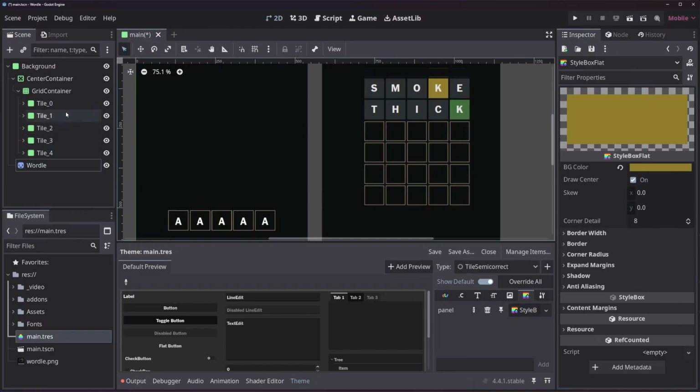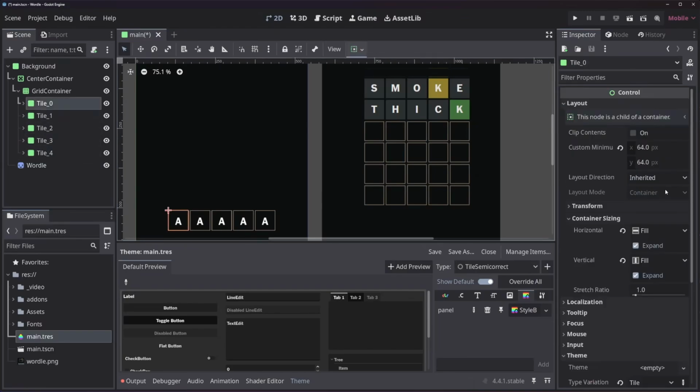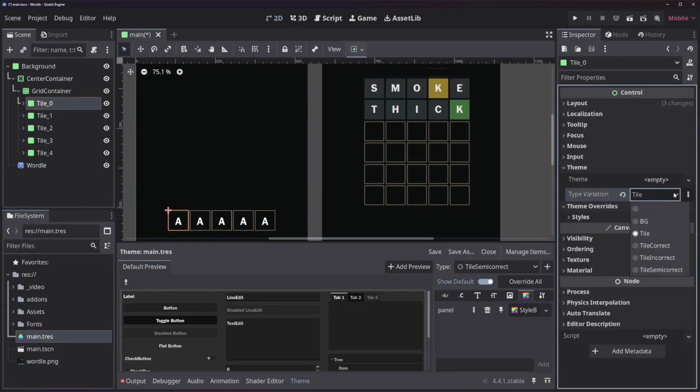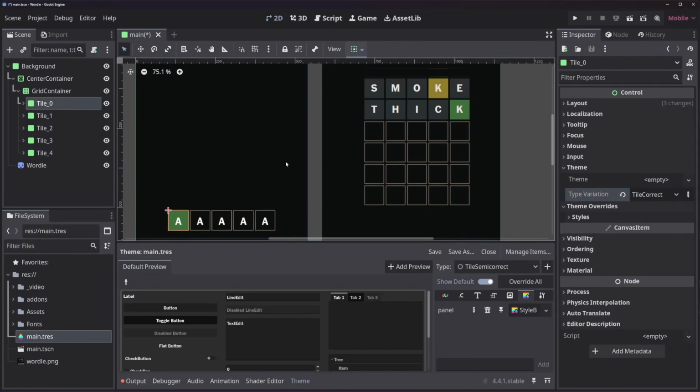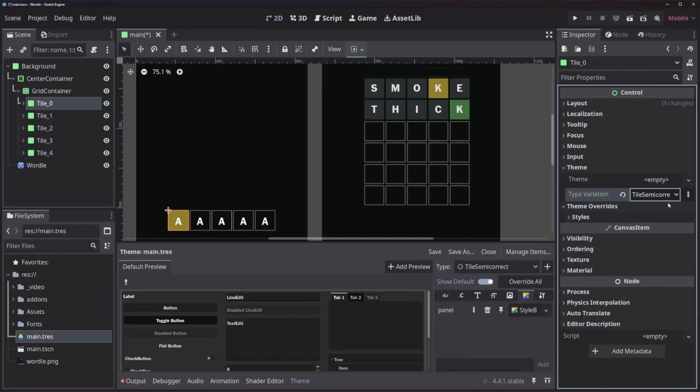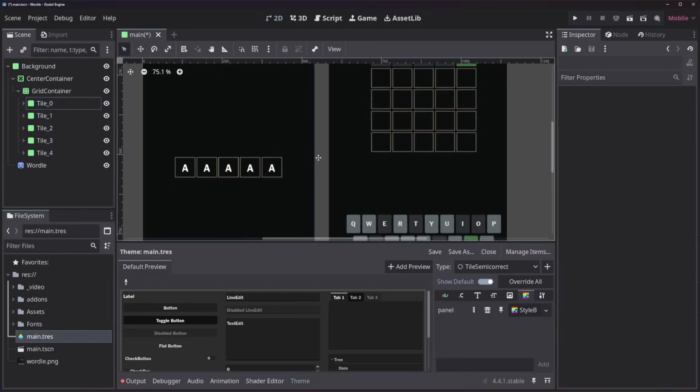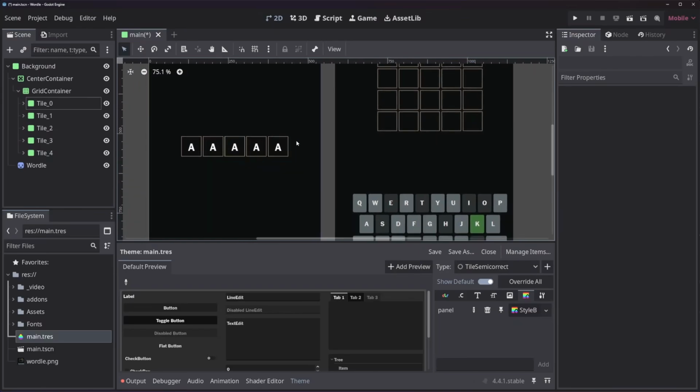Okay. And now let's see if we can just flip through those, see how they look. Got the right color there, right color for incorrect, and the right color for semi-correct. All right, cool. We've got those different variants for the tile done.